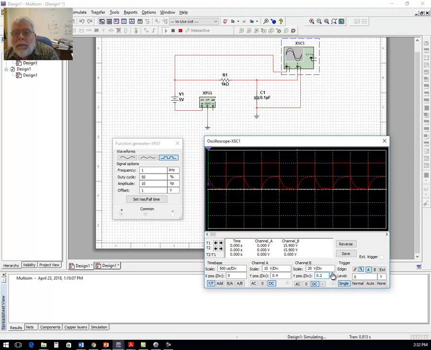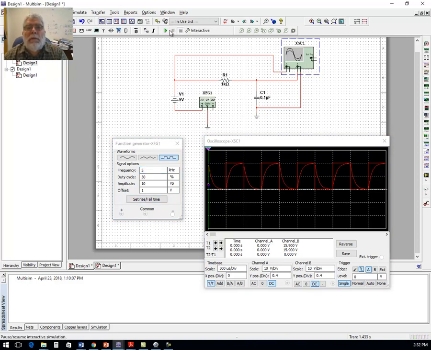Let me see if I can put them together just like that, okay? And yeah, so that gives you a much better idea on how they behave. Okay, and if you keep adding more and more frequency, then you're going to notice that, for instance, I see 5 kilohertz, right?